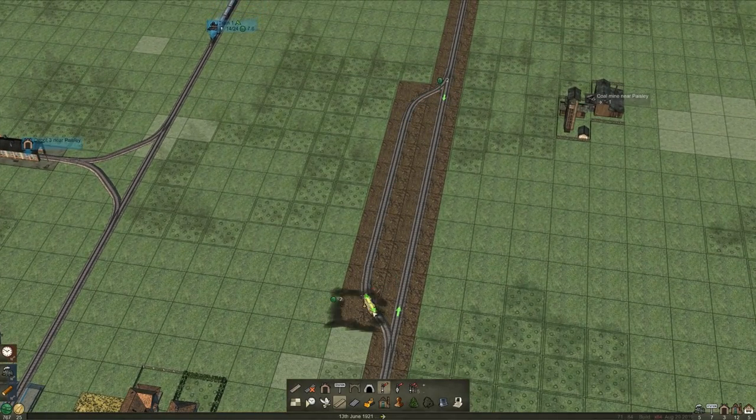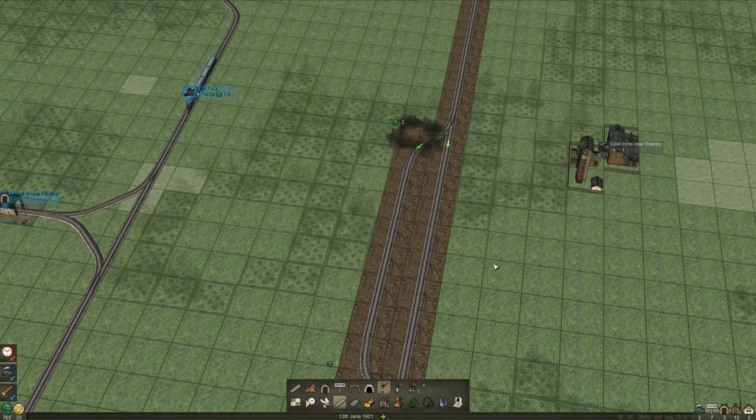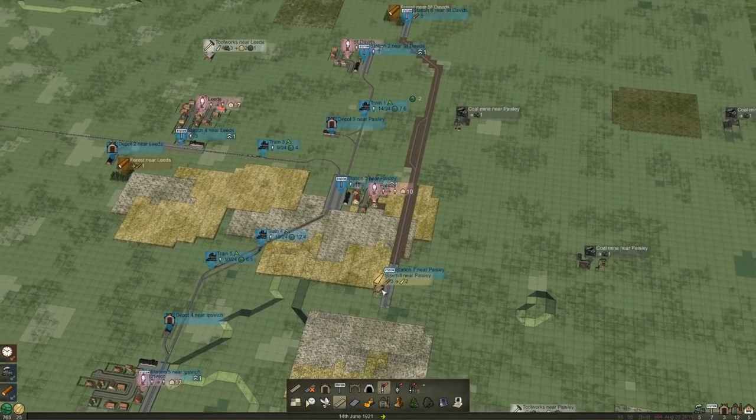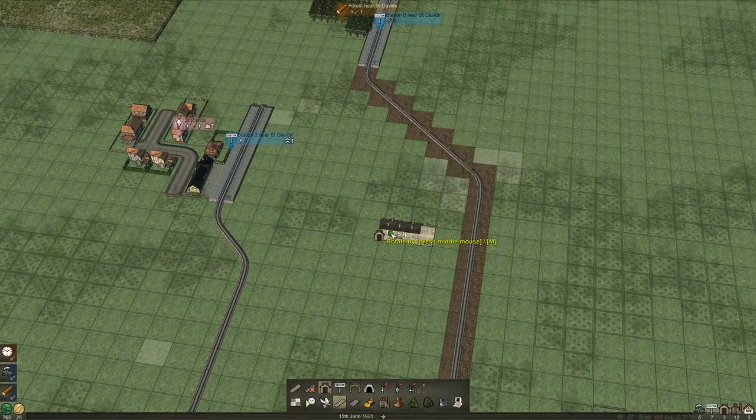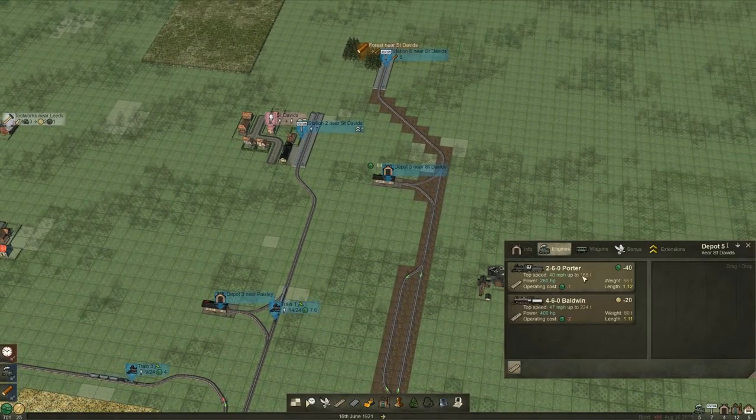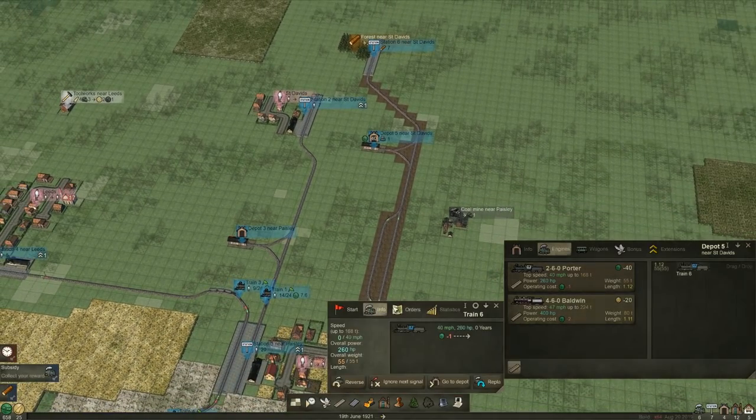And there we go. Right, so that's in. We will then place this in. I think there is fine. Engines, we'll go for the Porter. We do have the 460 Baldwin, but that does cost some timber, which we do have some of, but we're just going to get the Porter.